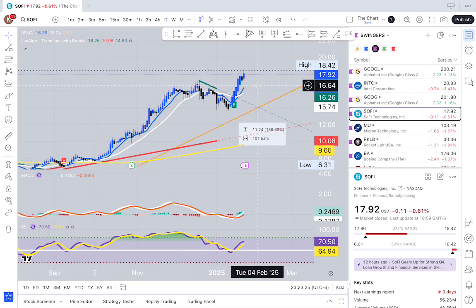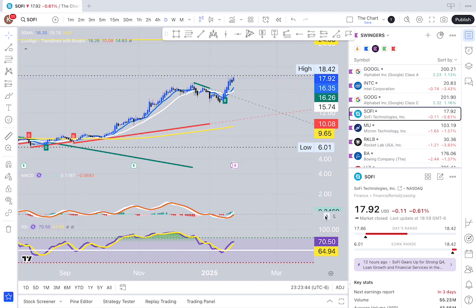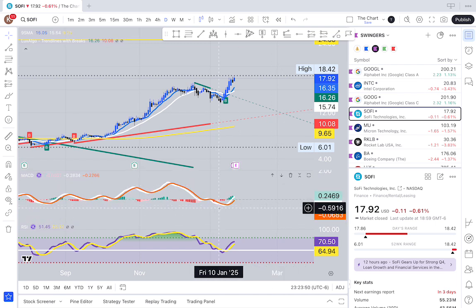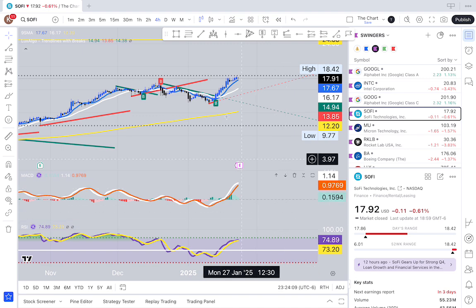I definitely stand behind this company and where its potential is to be. The chart is really just showing very positive bullish signs of wanting it to go higher, see new higher highs. We can also see on the daily time frame with MACD, it's just recently crossed, so it's still giving bullish signs. RSI on the daily isn't overbought yet, so there's still a lot of room for growth and more movement to the upside.